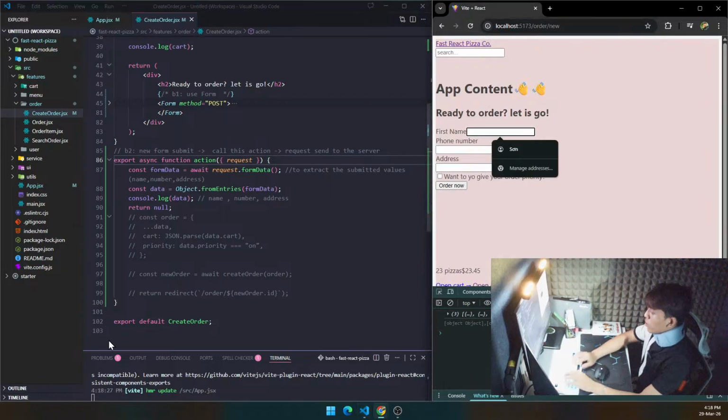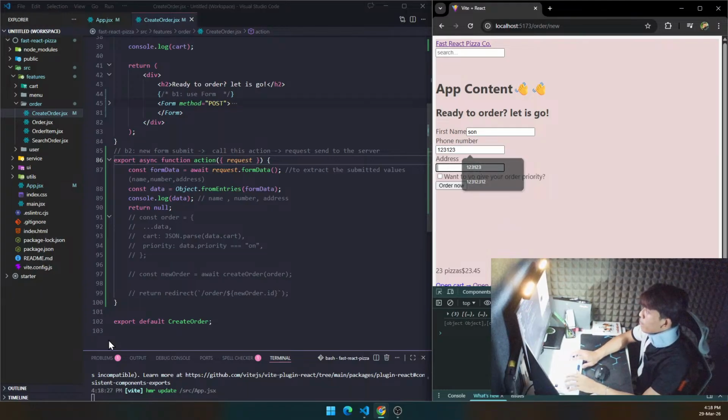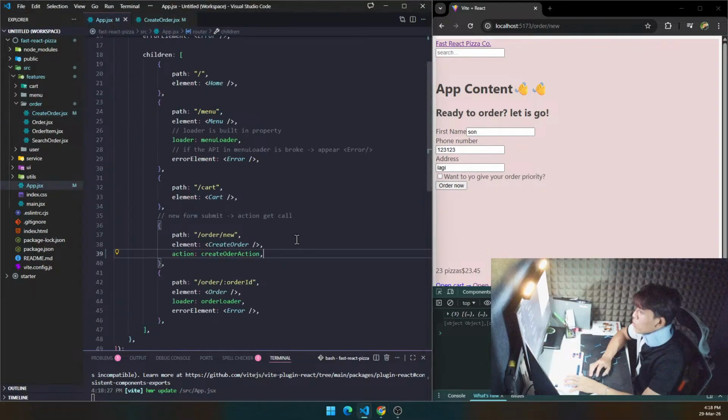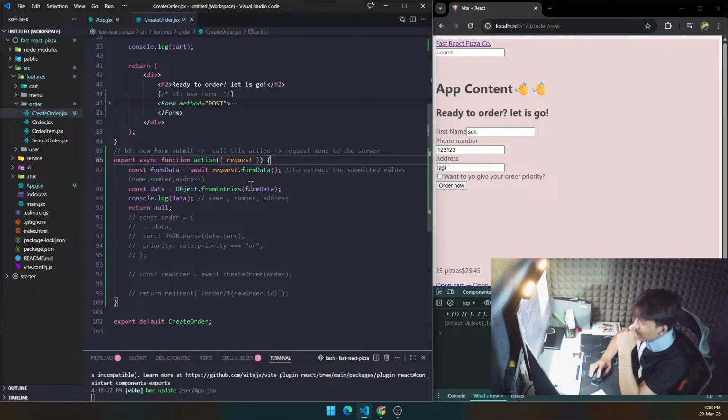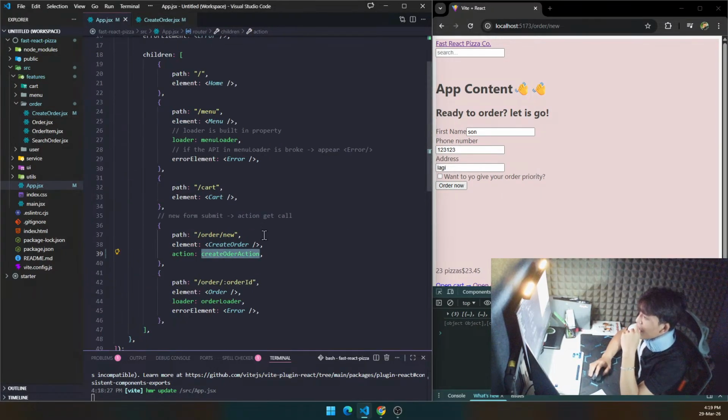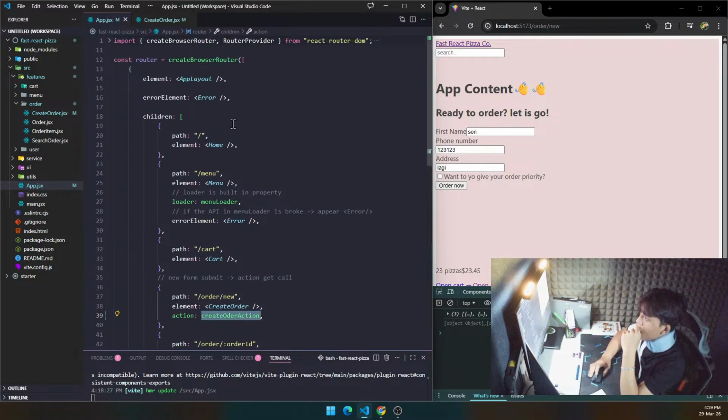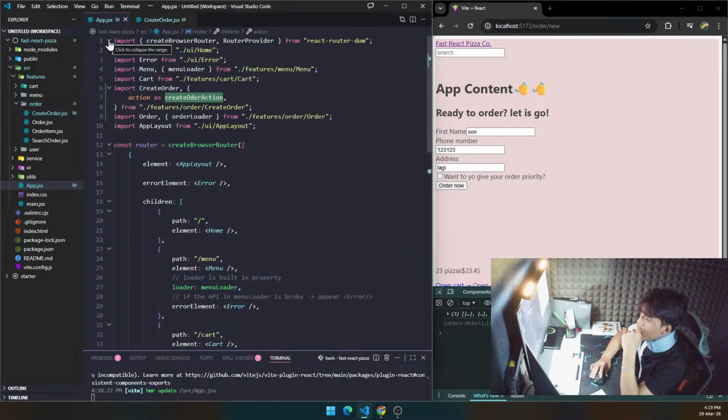Right now when you submit the form, what is going to happen is we call this create order action. What the hell is that? Okay, I know.